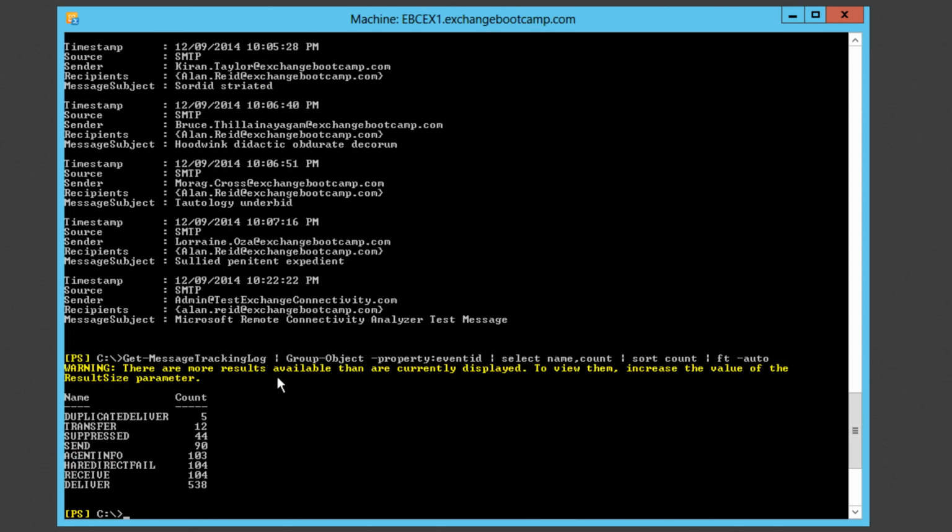So what that has done is it has grabbed at least the last 1,000 message tracking log entries, because we need to extend our result size there if you want to see any more. So we'll go ahead and do that just to get the full result.